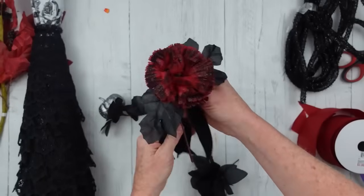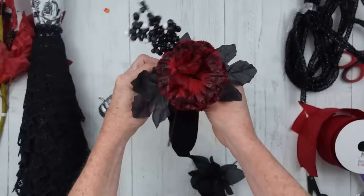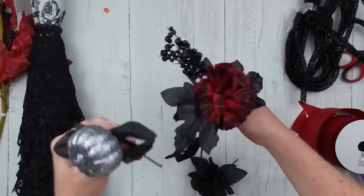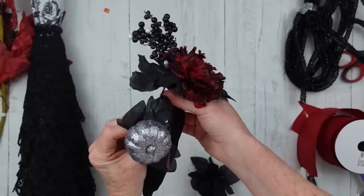Okay, so I'm going to play around with my placement. See how I want each one of these little individual picks to go. You do whatever looks good to you. And certainly you don't even have to cut this apart. You could leave it in one piece if you like the way it was, or just bend it around on the wires.